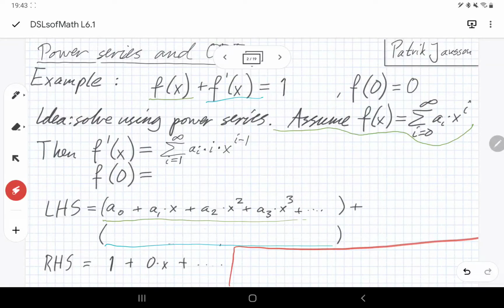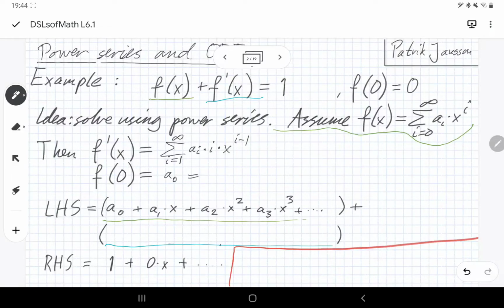Okay, so that's one of the operations we can compute. Already just knowing the form of the function, we can compute also a similar form for the derivative. And for the side condition, we can try to compute what f at 0 is, given this form. Well, f at 0 is easy, because every time x is raised to a power of at least 1, then 0 is going to come out. So all the a_1, a_2, a_3, and so on, whatever they are, will disappear. So this will just be a_0. Given that we said that f of 0 should be 0 here, that means we have already found our first coefficient.